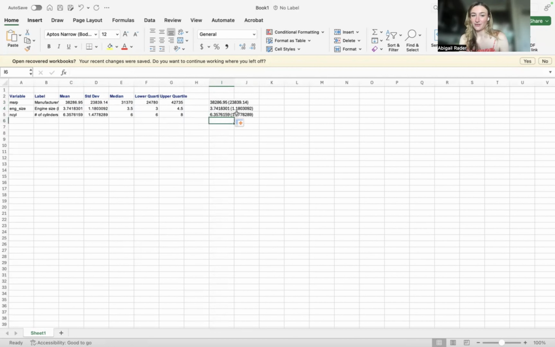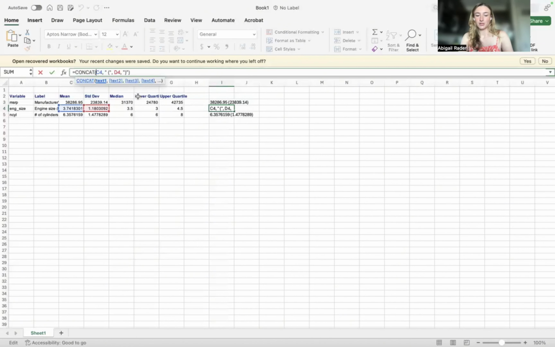There is a function called text, which will basically allow you to update numbers that are becoming text to only include a certain number of numbers after that decimal point. So all it is is text, and then in parentheses, you include that number, comma, in quotes, because this is now going to be a string, not a number anymore, 0.00.